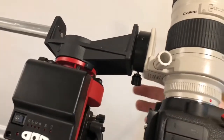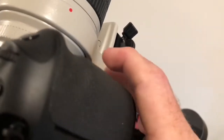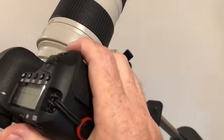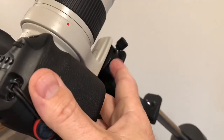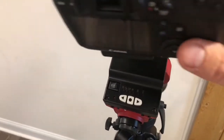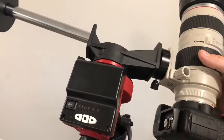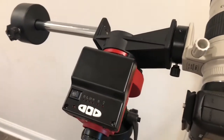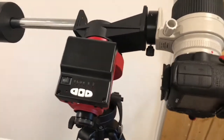For declination, you have two little thumb screws on the sides. By loosening those you're able to pull straight up and separate your lens and camera unit from the tracking unit — that's a little dangerous, so get a good firm grip before you try to adjust declination. As far as guiding goes, you're only going to be able to do it in RA — there's no gearing for declination. For what I would consider wide-field astrophotography it's really good, but I wouldn't invest a lot of money into this unit if deep-sky astrophotography is your goal.